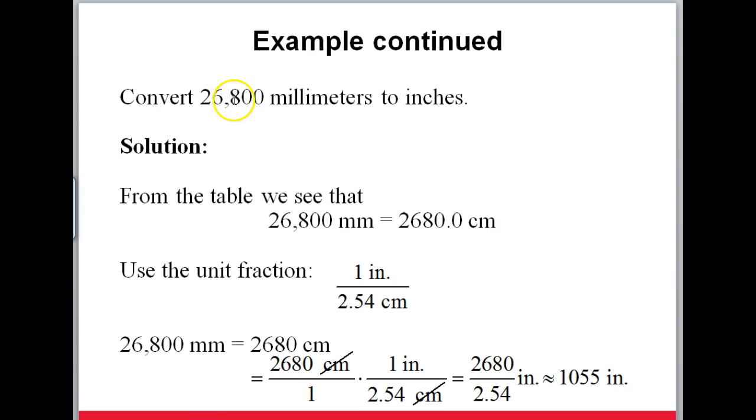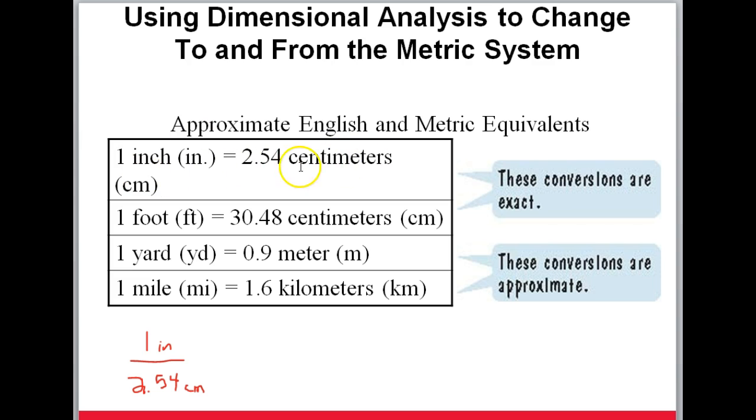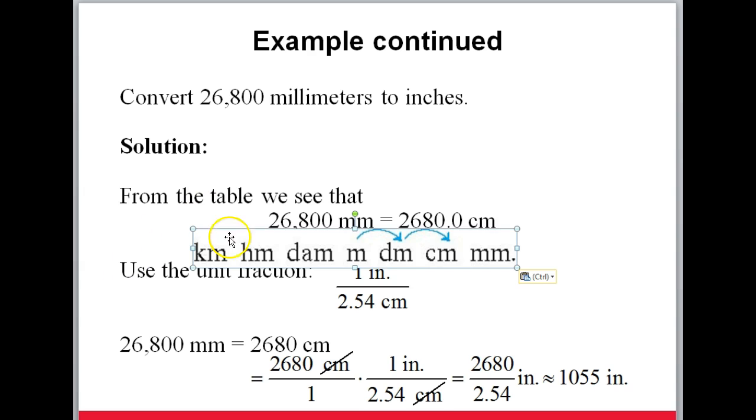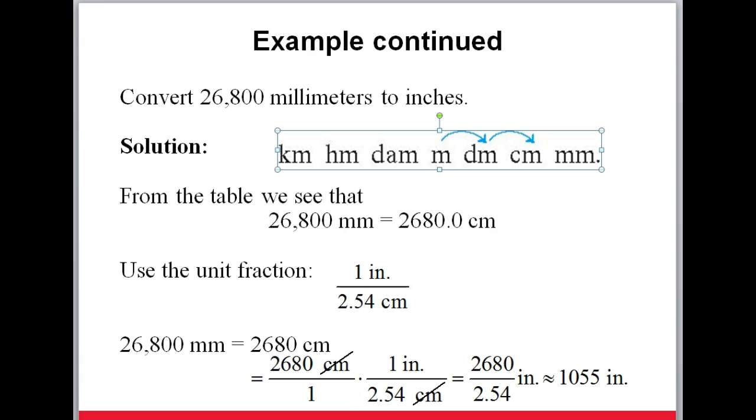Alright, and then what if I want to convert 26,800 millimeters to inches? Well, first notice that there is no conversion from millimeters to inches. I don't have an equality there. I don't have an equation relating the two. So what I have to do is get my way back into the US system by going from millimeters to centimeters. So how do I do that? Remember, we use that King Henry died thing. And don't pay attention to this. This is just copied from the other one. So this is not what we're doing here. We're going from millimeters to centimeters.